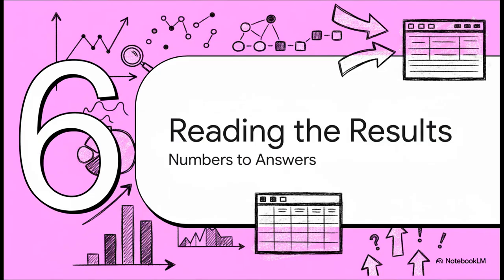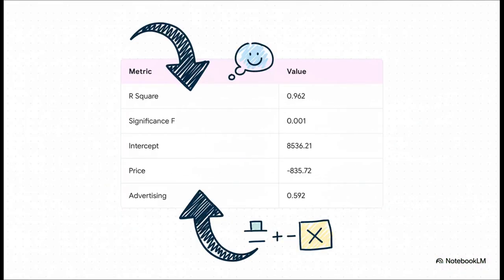And just like that, Excel creates a brand new sheet filled with results. Now, I have to be honest, the first time you see this, it can look like a giant wall of numbers. It can be a little overwhelming, but here's the good news. We can pretty much ignore most of it. We just need to zoom in on those few key pieces of information that we've already talked about. So, here's all the important stuff pulled out from that table. We can spot our R-square and our significance F right away, and we already know how to interpret them. They tell us our model is a really good fit and it's reliable.